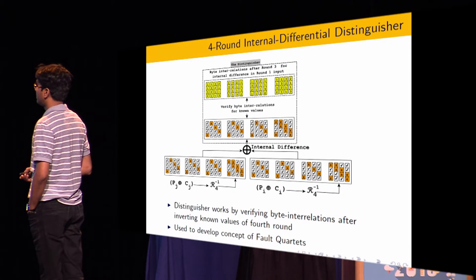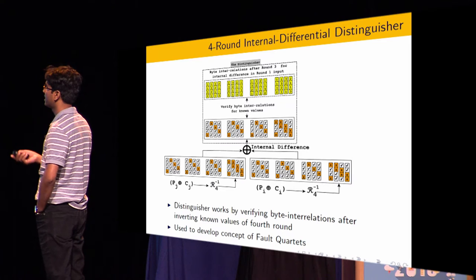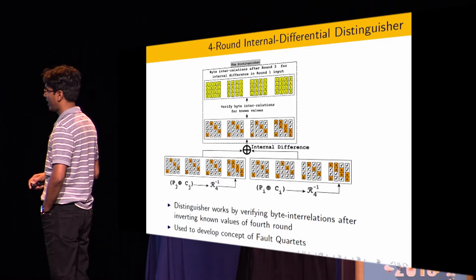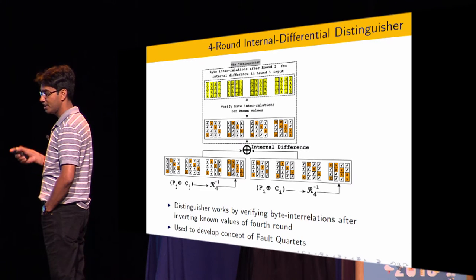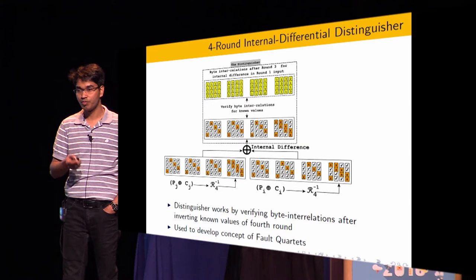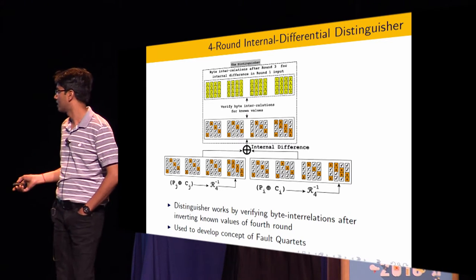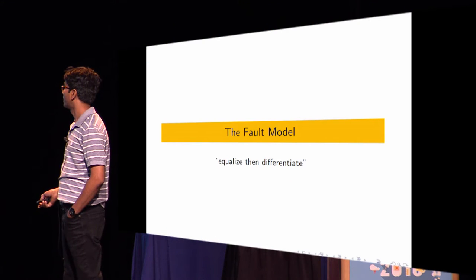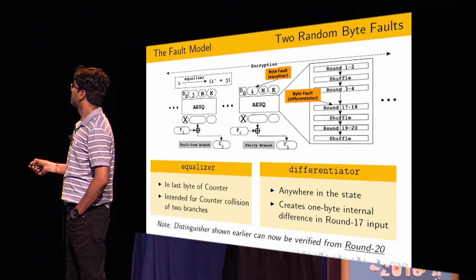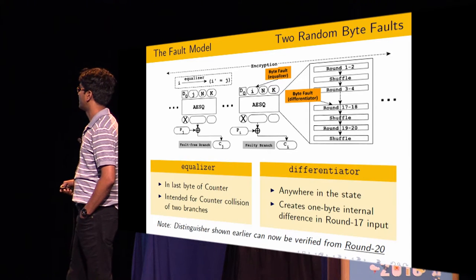Here is a little bit of detail about how they define the distinguisher, how they are playing the internal differential. As I explained, basically they try to inject the fault at the counter first, and then try to find out which particular column of this AES execution the change of that counter matches with, and then find the distinguisher to perform the fault analysis. So basically equalize and differentiate, what I already explained. They inject the fault, equalize it to J or any other J, and then try to differentiate here.